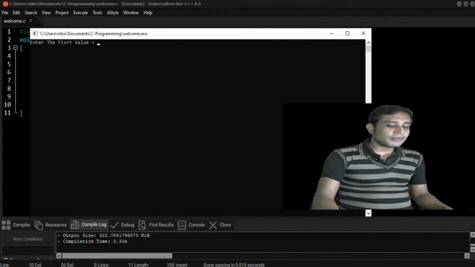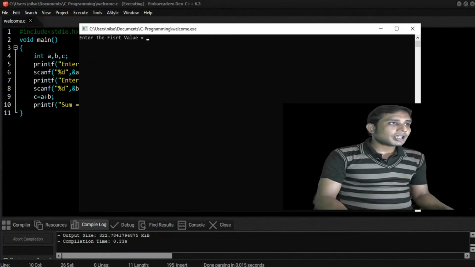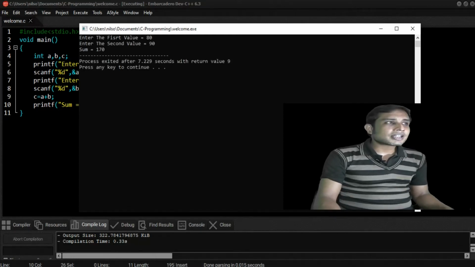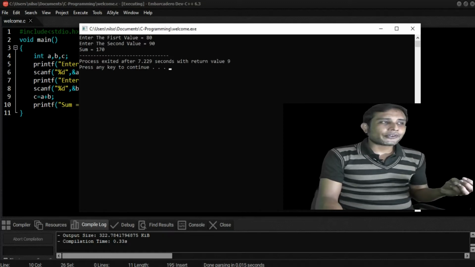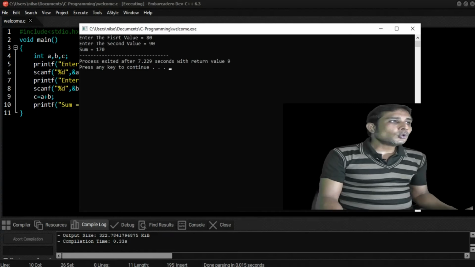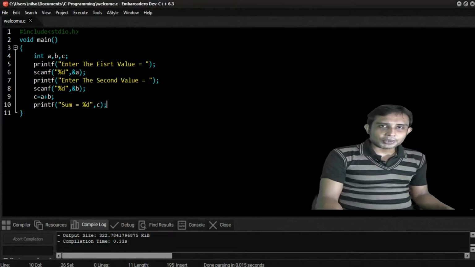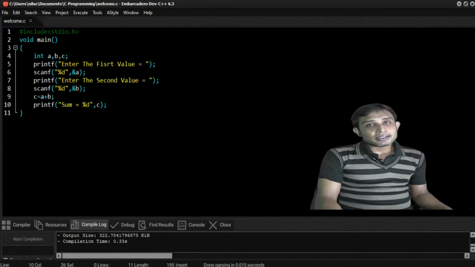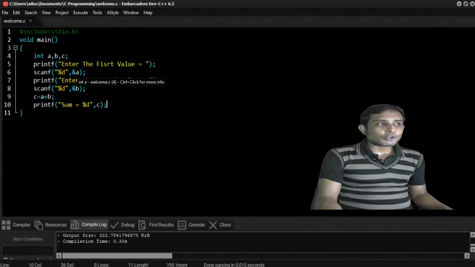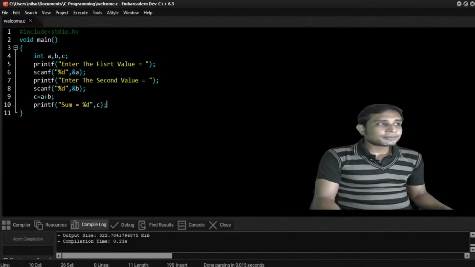You can see 80 and 90, and now you can see 'sum equals to 170'. So in this way we can add two values or do any kind of arithmetic operation, taking the input from the user and giving the output in the output window with the printf statement.